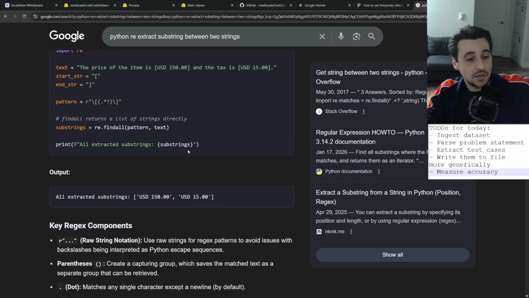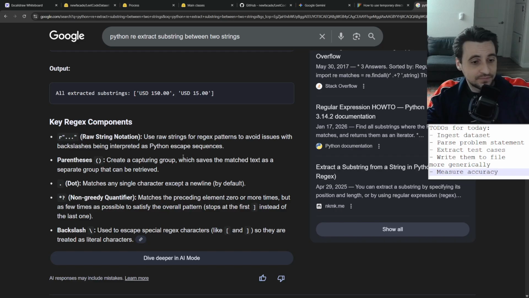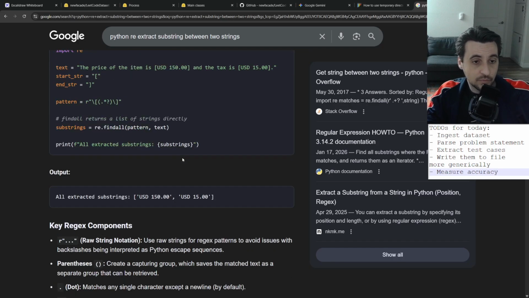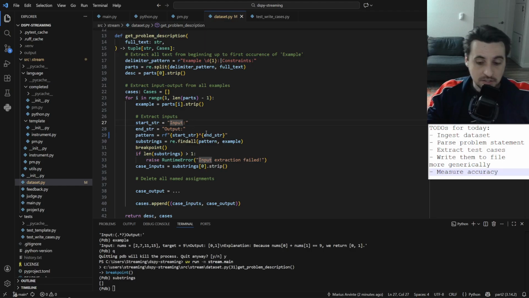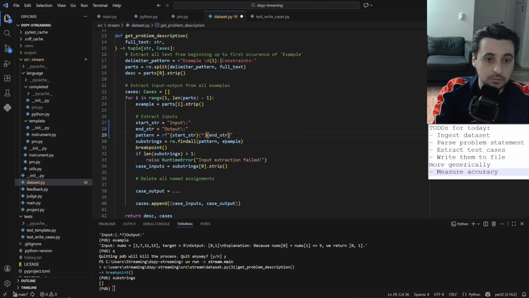Do I need to escape the semicolon? I think so. I think there's some trickery here because this has to be an escaped semicolon. And this is probably fine, like everything.